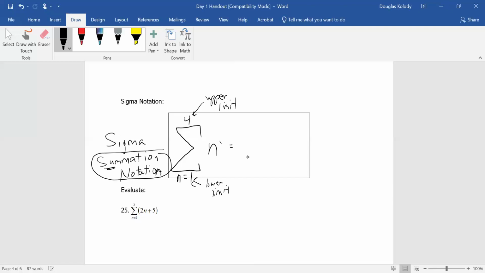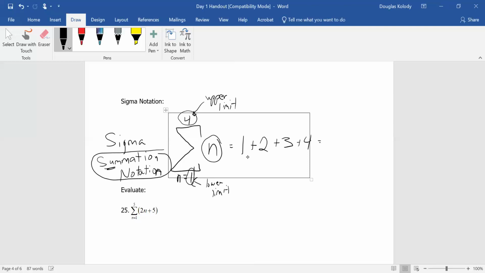It means just take n and plug in. I'm going to start by plugging in the bottom number, so I'll plug in 1. Then it's called the summation notation symbol, sigma is, because I'm adding. And what's the next integer after 1? It's 2. You add integer by integer, so plus 3, until you get to the top number, then plus 4.